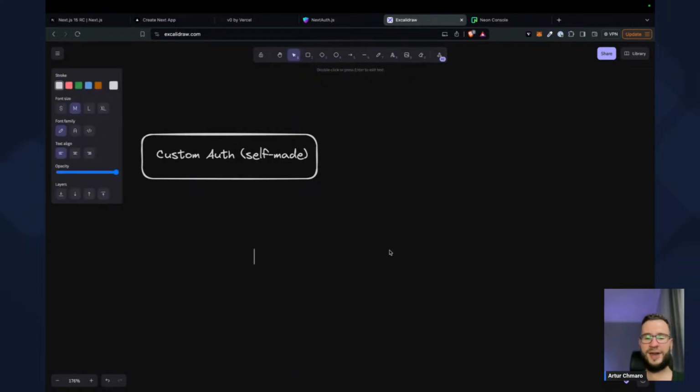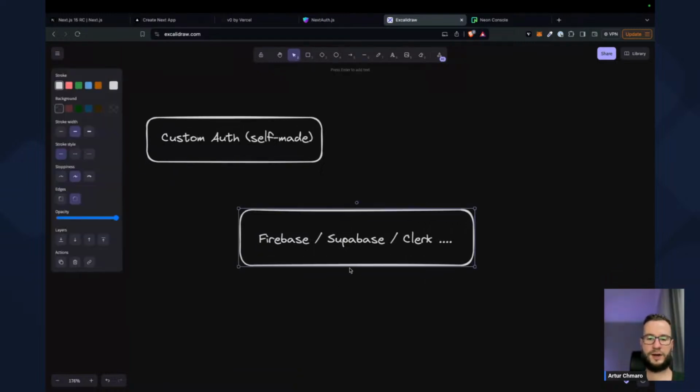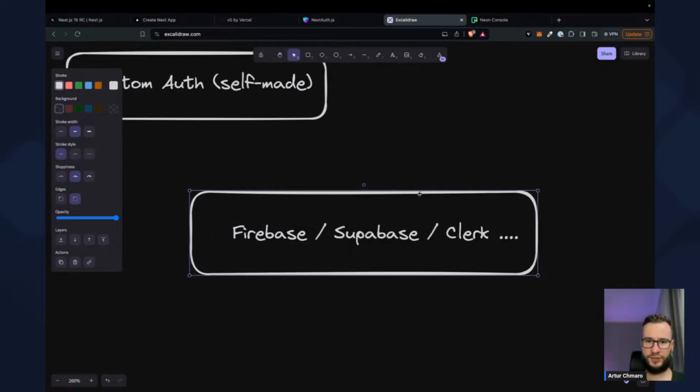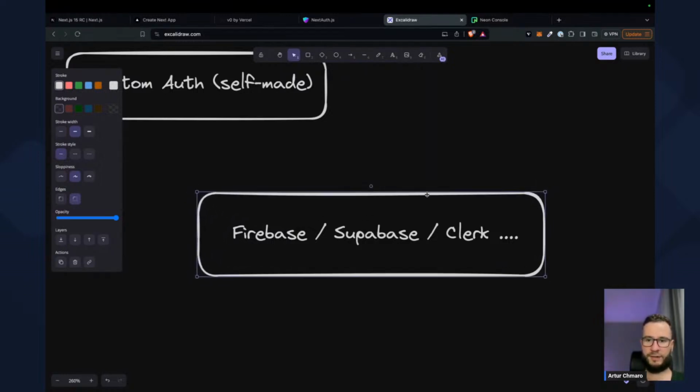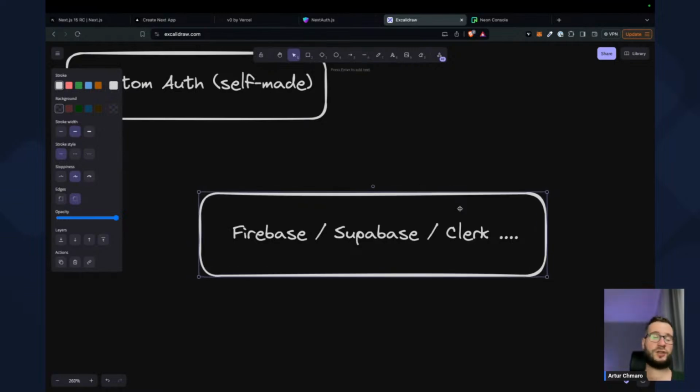Then there is a second option: using SDKs like Firebase, Supabase, Clerk, and probably many others. So we can use just some ready-to-use libraries. I'm also not a big fan of Firebase. Maybe Supabase is a bit better because it's open source and I like this project, but I still have a problem with solutions like that because they change from time to time, right?